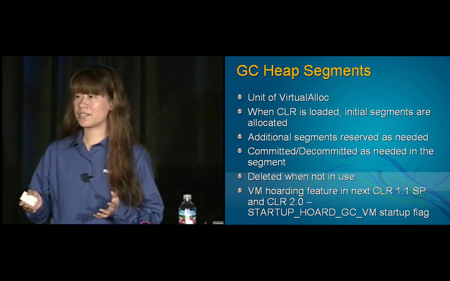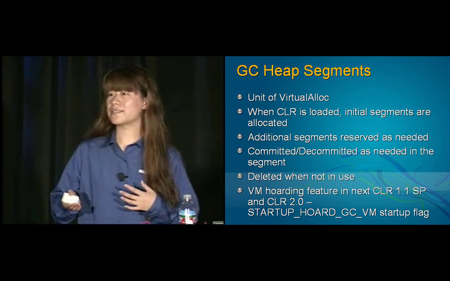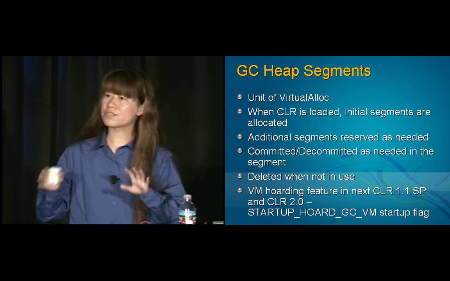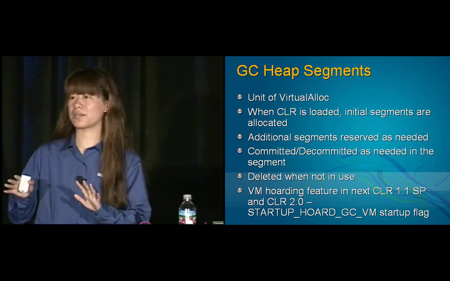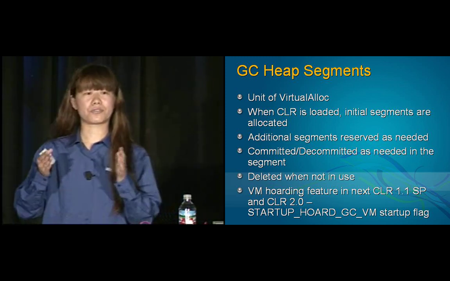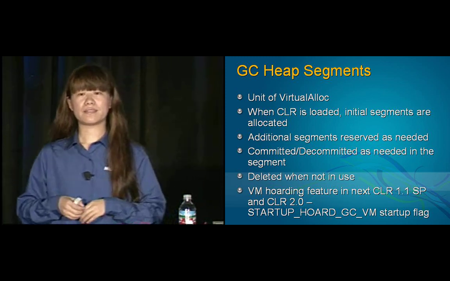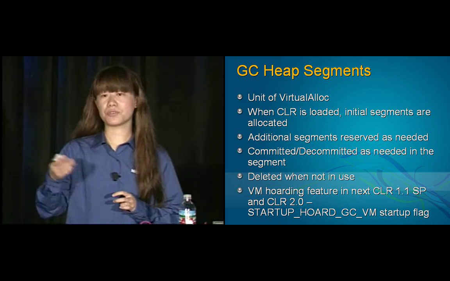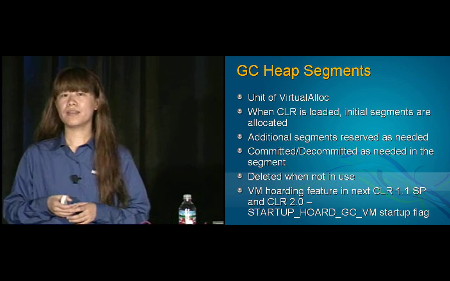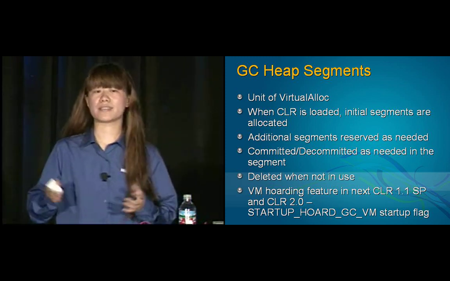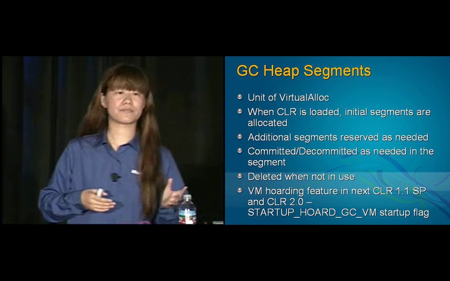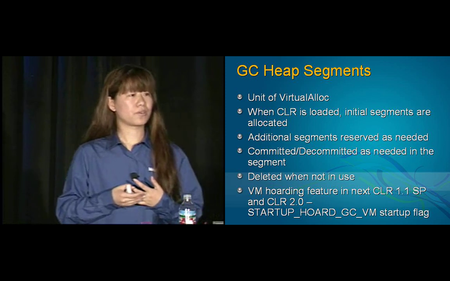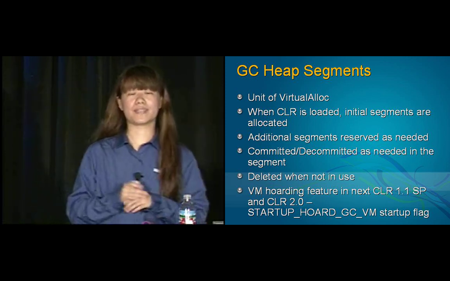So you can imagine a scenario where you frequently acquire and release segments on the managed heap, which will cause fragmentation in your virtual address space. This fragmentation is different from the fragmentation I talked about when we were talking about the agenda. This is actually you're fragmenting the virtual address space. And on 32 bits, you have a 2 gig virtual memory address space, and if you use a 3 gig switch, you have 3 gigs. So if you have lots of modules loaded and you have GC and you have probably the native virtual allocs and this and that, you can be fragmenting the virtual address space quite badly. And that's never a good thing.